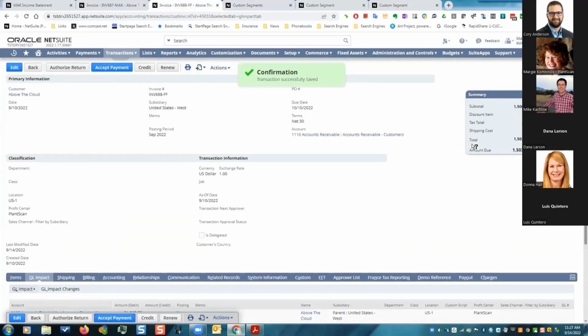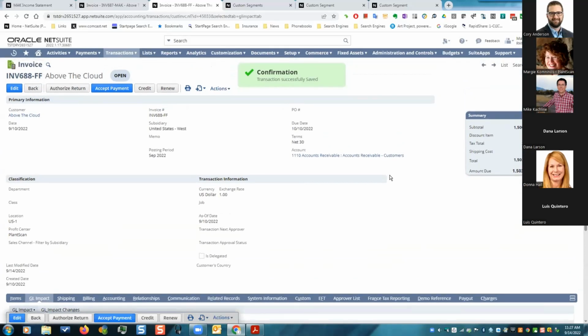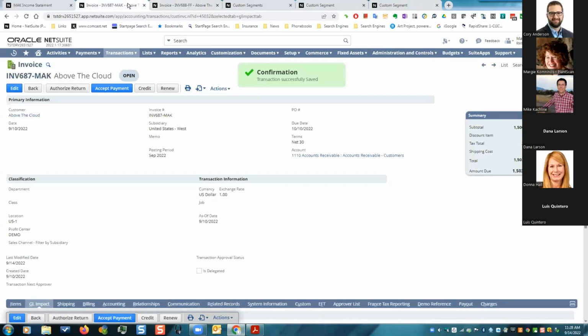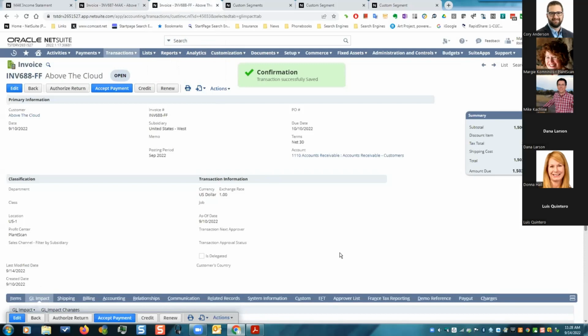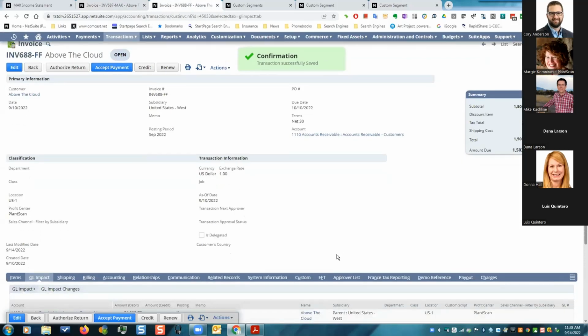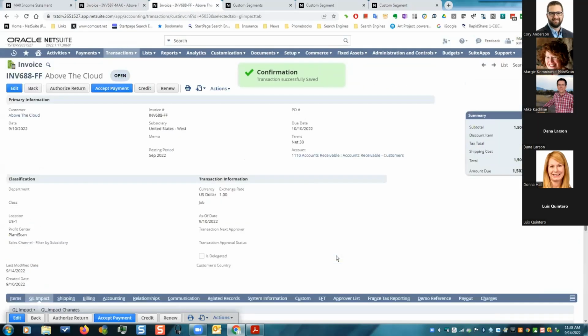Okay. So now what I'd like to show you is, and remember, I have that update GL impact checked. So it would have worked completely differently if I didn't have that checked for the first example over here, because it would not have ever copied it down if I hadn't had that GL impact box checked. And it would have just treated it like it was never there at the column level. So back to here. Here's my little tip and trick.